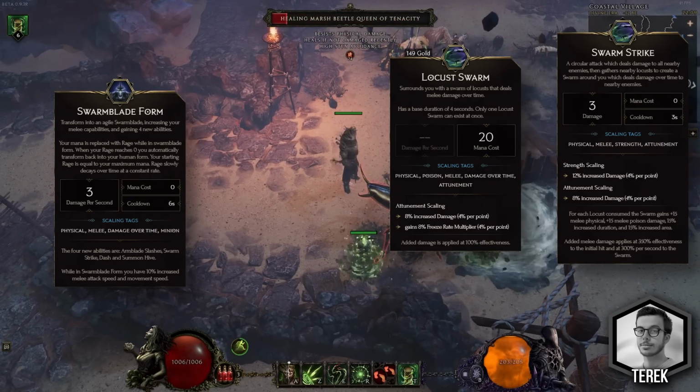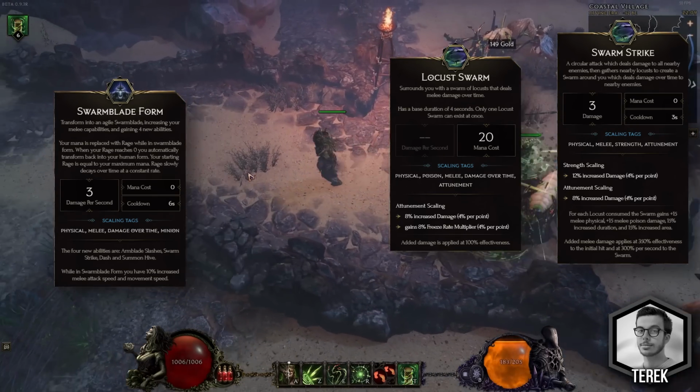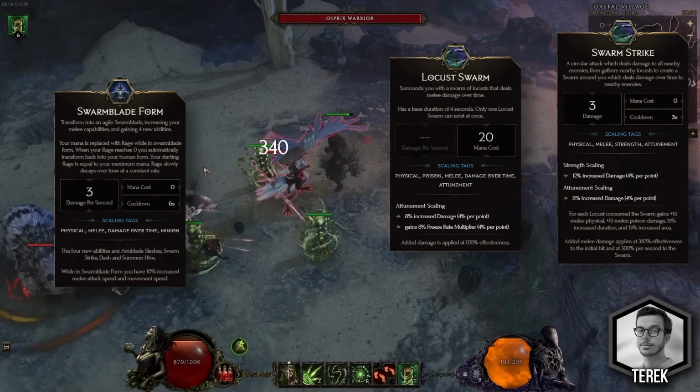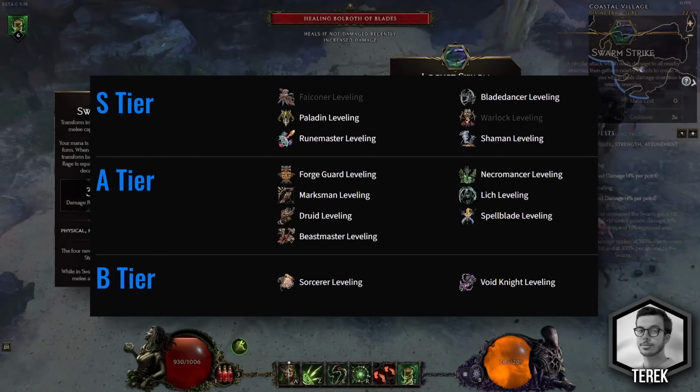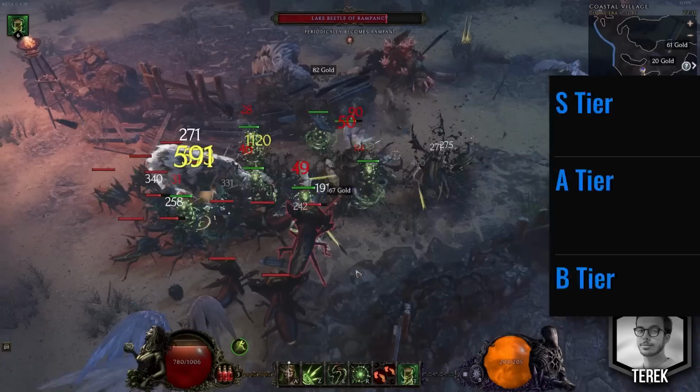The only downside is obviously the very active playstyle, and also you kind of have to wait until you unlock that skill that is key to the build. Strong A tier build for me. And then lastly, we have the Beastmaster Mastery.